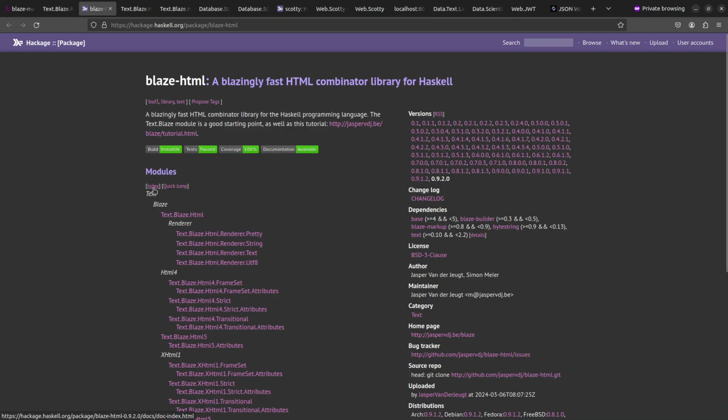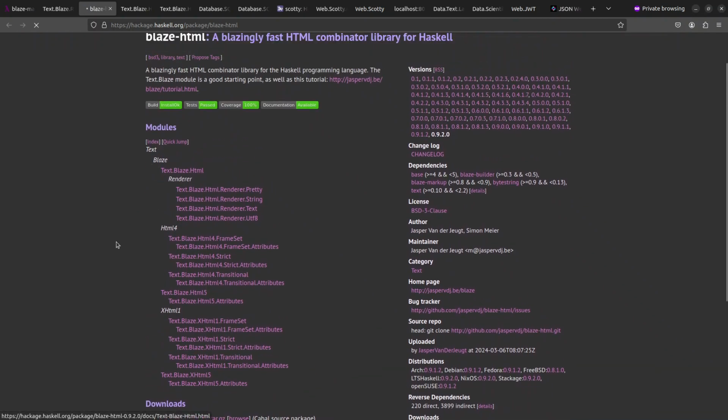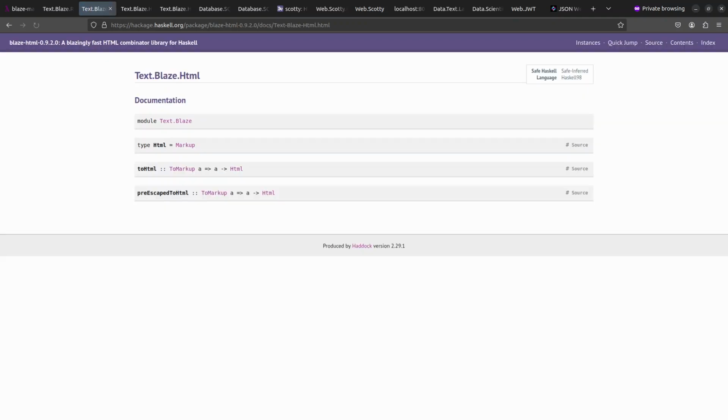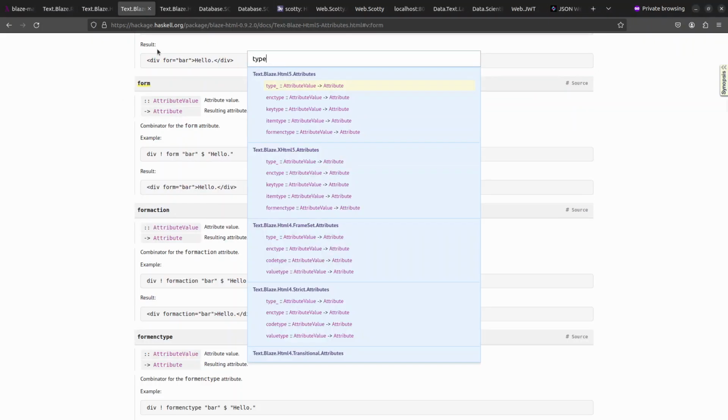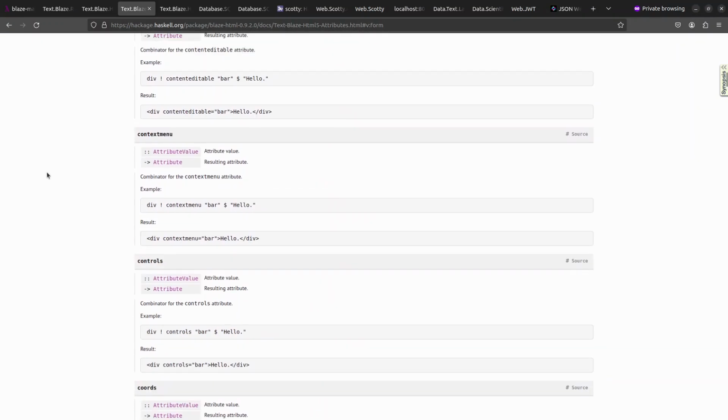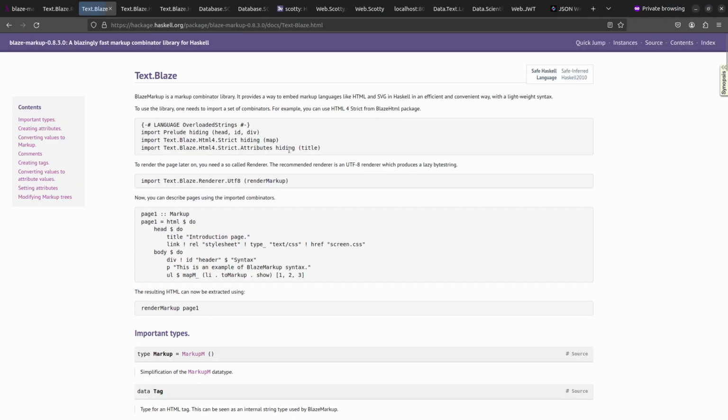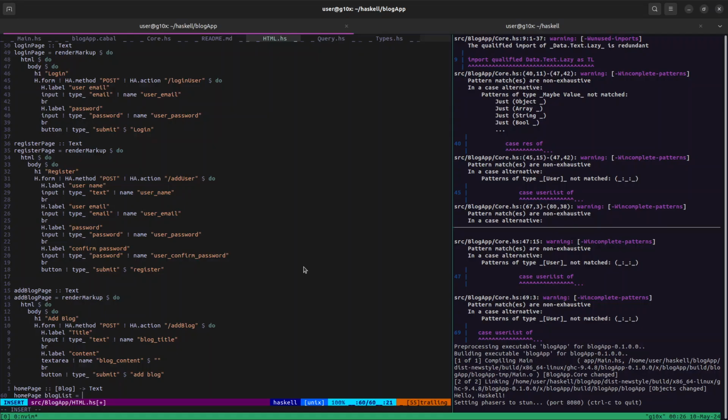So if we go and look at text blaze, now if we take a look at the text blaze HTML documentation, we might find an example. Yes, you can see here it is UL mapM li, and we can pass it a list to convert it into markup and everything. So we can use that in our code.